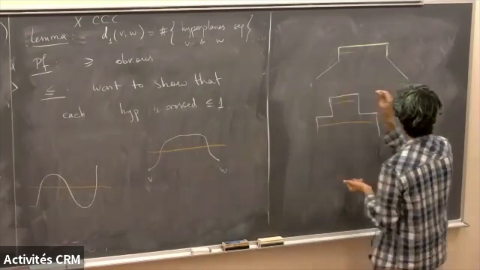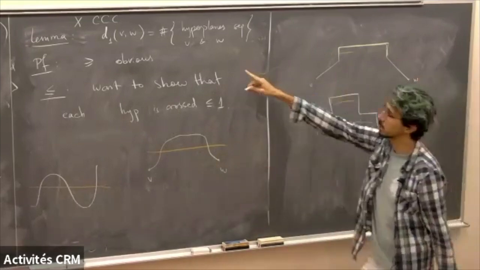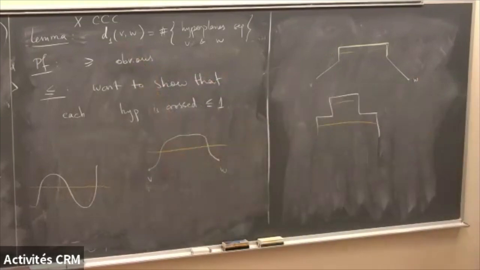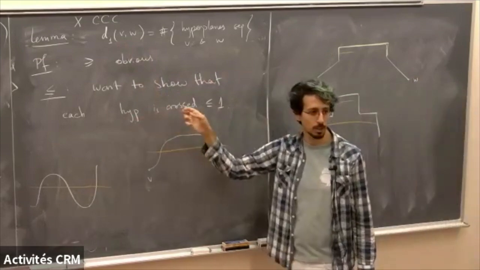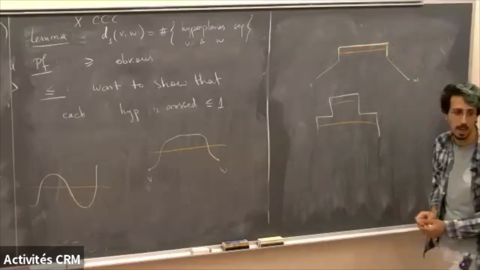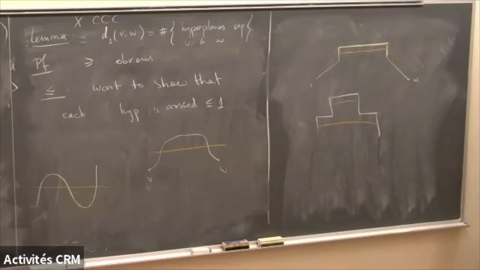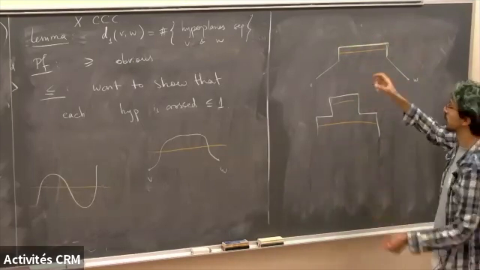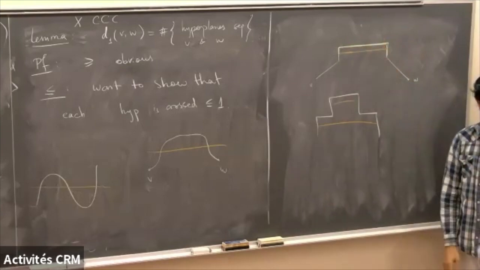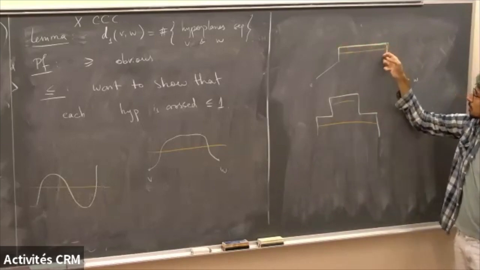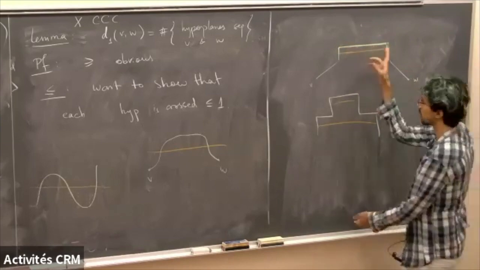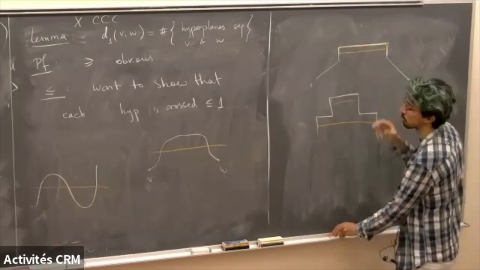I'm looking at paths from V to W. I'm actually looking at the geodesic between V and W, so the shortest path. And I assume for contradiction that some hyperplane is crossed more than once. So the orange line here is supposed to represent the hyperplane that's crossed more than once. In this path I have such a hyperplane, so I can look at the subpath that is minimal with respect to this property: a subpath such that the two edges on its ends are crossed by the hyperplane, and in the middle, every hyperplane crosses it once.